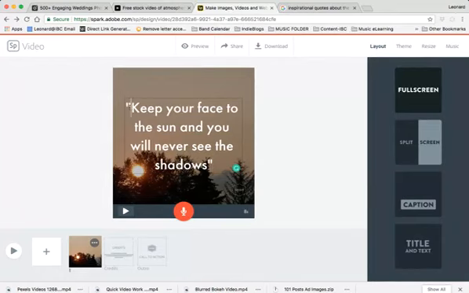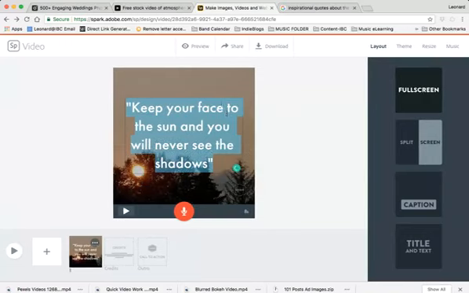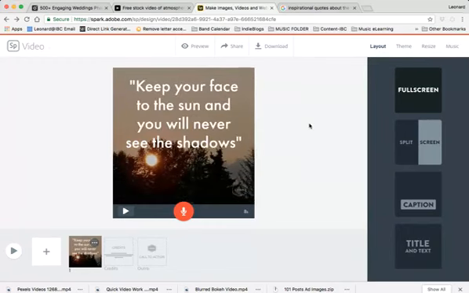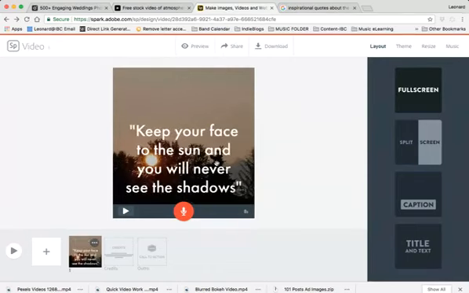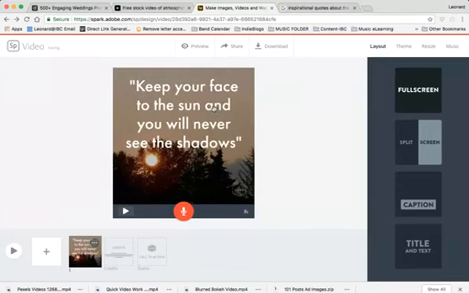And if I was doing my due diligence, I would also credit whoever that was, but I'm not going to worry about that now. I encourage you to credit whoever it is, though. But you can also move your text around once you get it placed. You can move it to different places, and it will give a few options. It's not going to allow you to custom place this wherever you want.